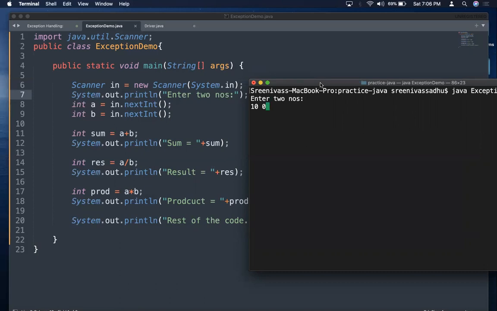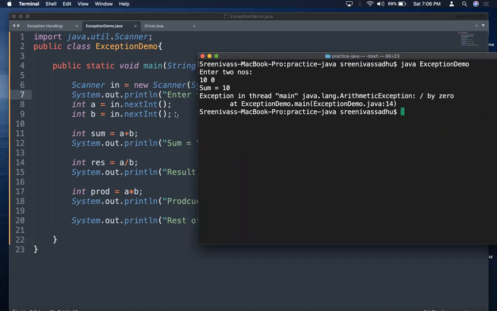You are asking for A by B where your B value is 0 and that is infinity, and system is not able to identify what is infinity, and system simply stops, abnormally terminates. So line number 14, you have a big issue actually. And since there is an issue in line number 14, none of the things will execute after this 14. Let's now see.